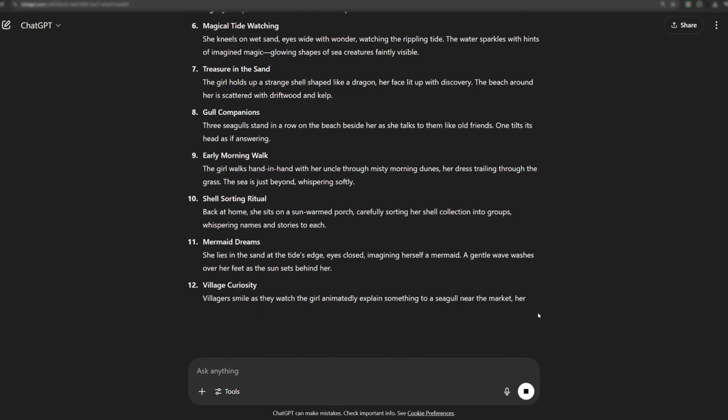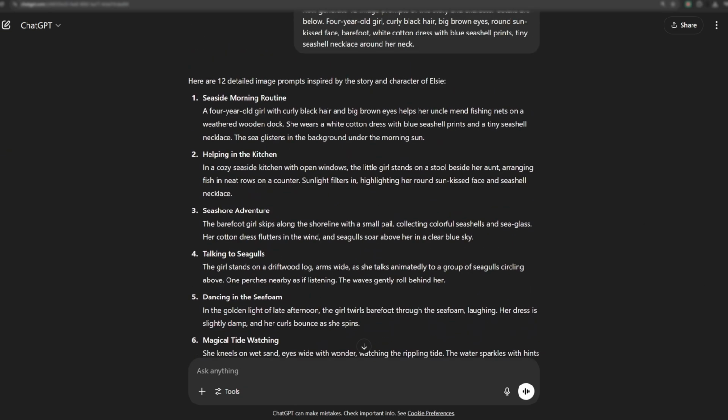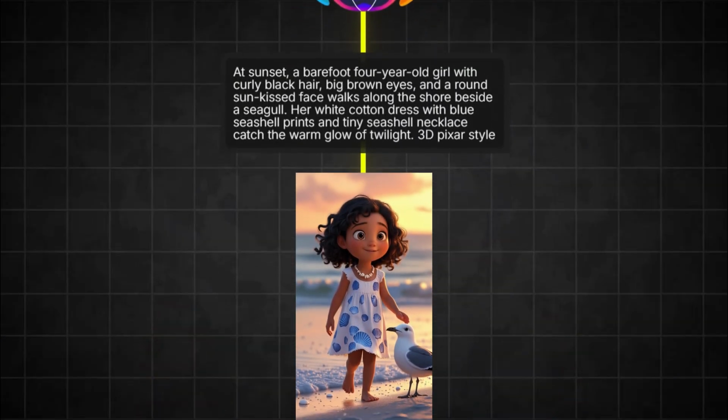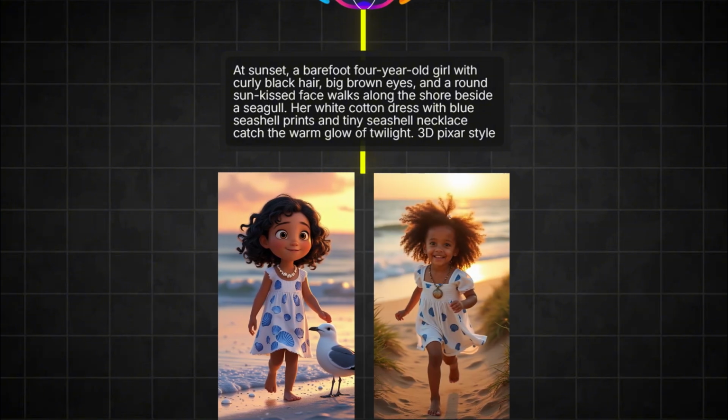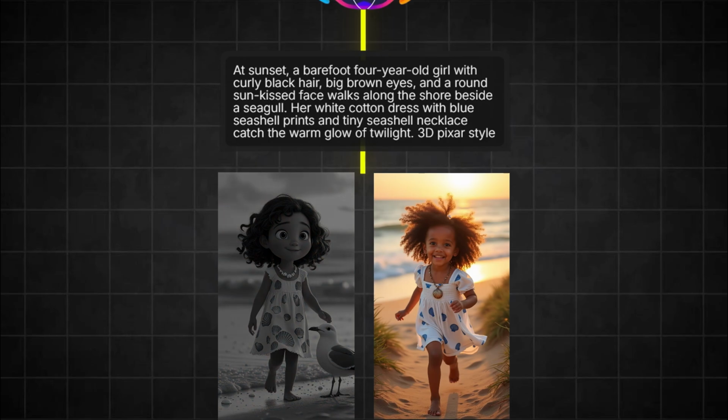And as you can see, ChatGPT has provided us with detailed text prompts for each scene. However, I noticed that ChatGPT only put the character details in the first prompt. This would later on ruin our video because if the image generator doesn't have the exact character details in each prompt, it would generate something random instead, ruining our character consistency throughout the video.